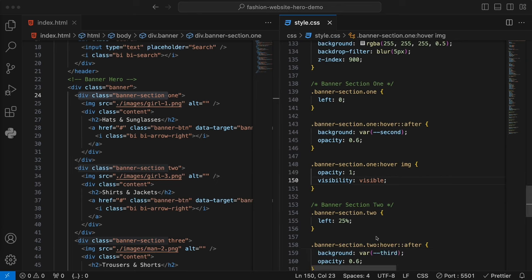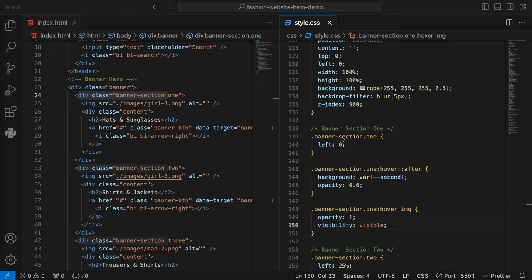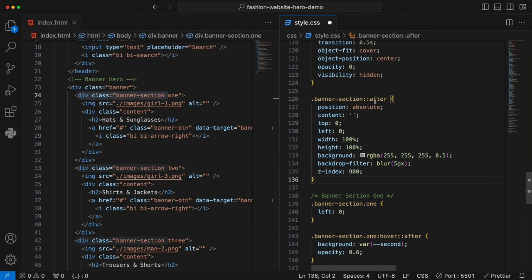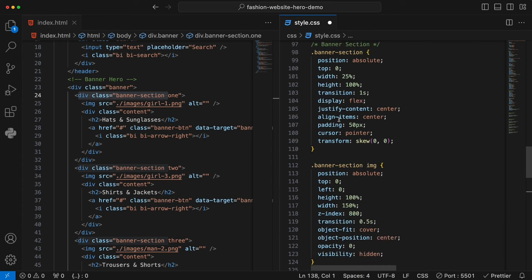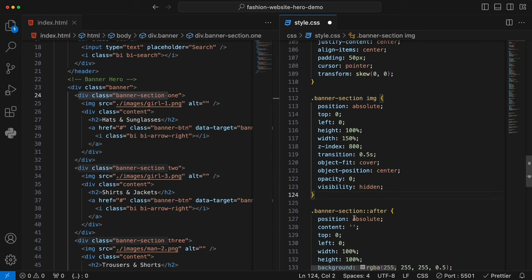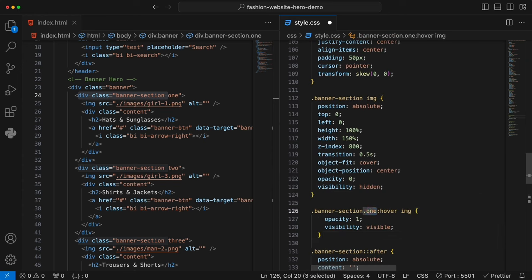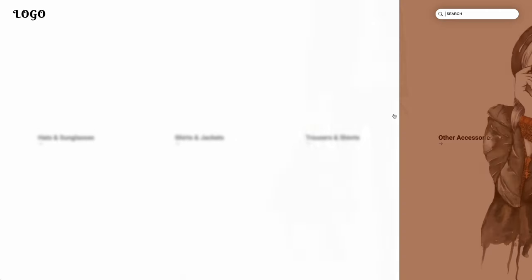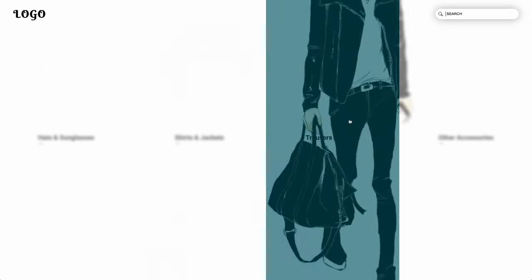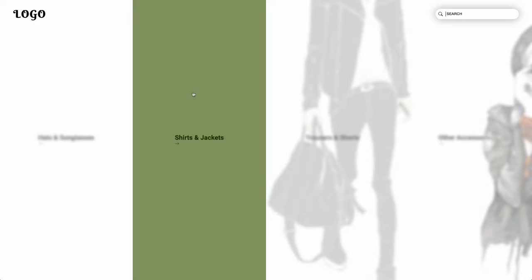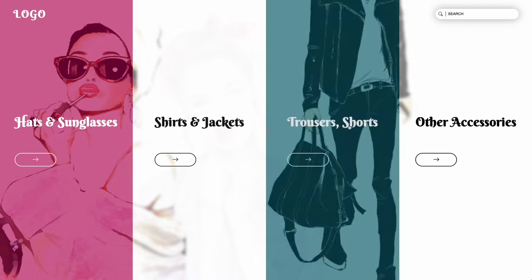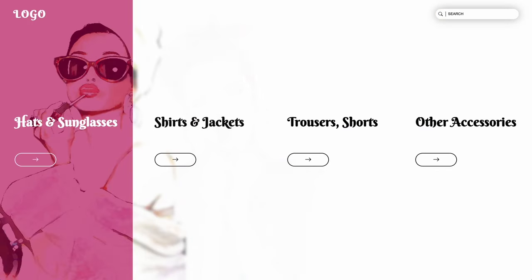To make sure it applied to all, what I want to do, instead of putting it in a section 1, we put it in the generic setting of the banner, because this one can be applied to all of them. We'll just leave it in the banner. Maybe below the image is more appropriate. So this one, not saying 1, we're just going to say banner section on hover, image is going to be showing like that. So now if you go back, whichever one you hover on, you can see that it's showing right over there. Okay, it's going to be the same as what we can see over here.